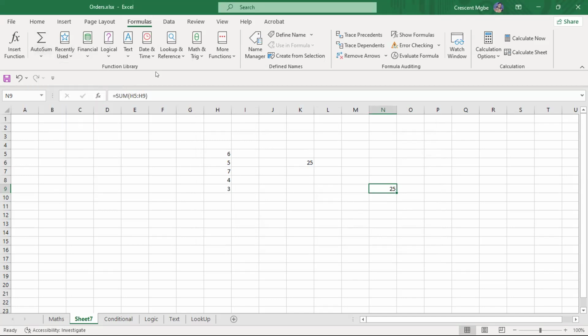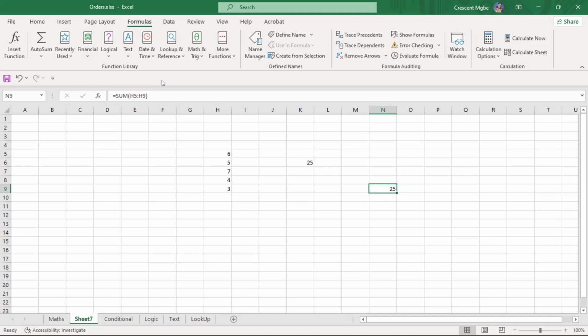So these functions, you're not expected to know all of them, but you must know the basic ones, just like we've been using sum. We've used sum countless times, we've used multiplication countless times, and we're going to be using more of them in this class. Now, some of these functions cut across different industries.